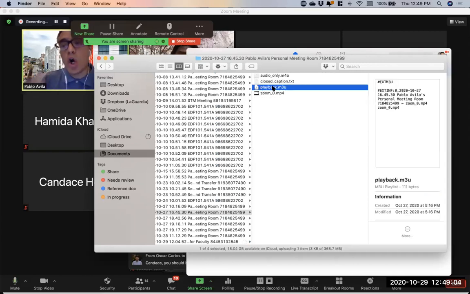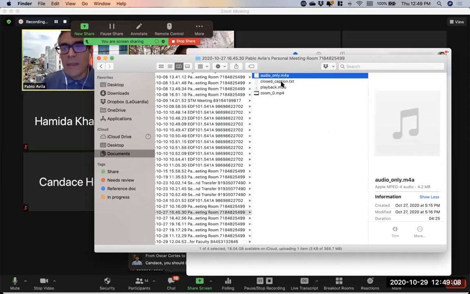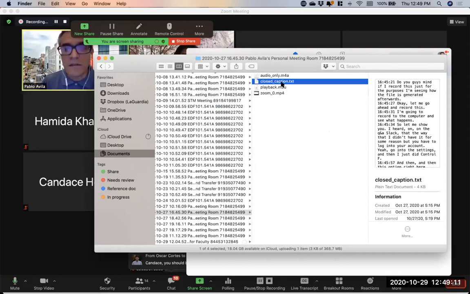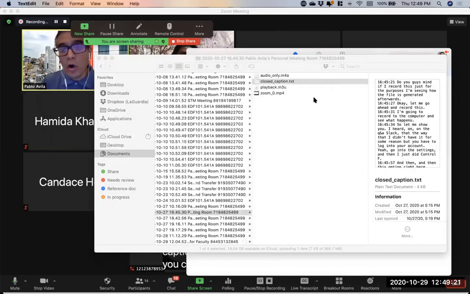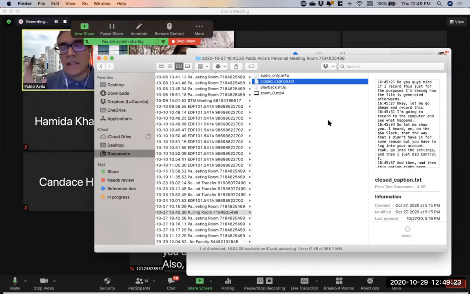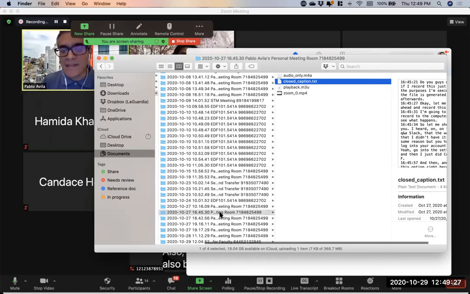It will give you an audio file as well, as you can see right here. And in my case, I wanted to save the closed captioned transcription, and you can also have that available as a text file. Also, if you have any chat that was saved, it will also be saved in that same folder.